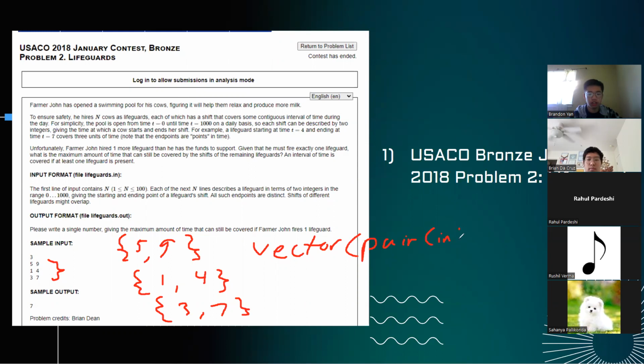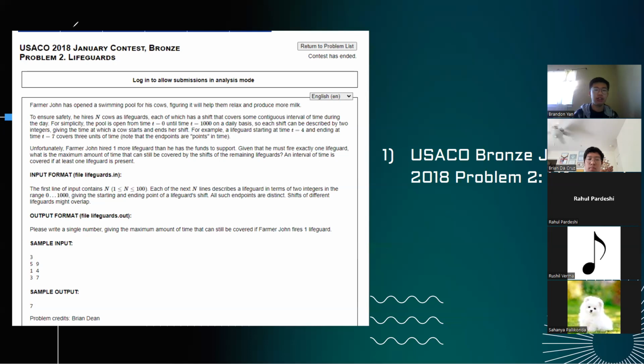But let me go into a Jamboard. Let me write out how to actually define a pair, and then I would just say, okay, these are the intervals that we want to take in. So we can represent our times like this. We can read it into here. I actually did something a little different though, because I wanted to teach today's lesson, but that's one valid way to do it. But before I get ahead of myself, let me explain the problem.